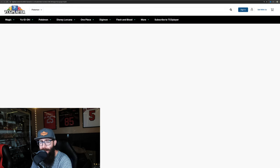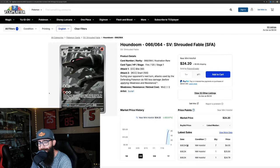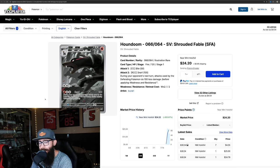But the Houndoom. At a local card show — you see this chart is different. If I had to pick one card from this set, this would be the card. Hands down. The Houndoom — it's stunning. I traded for it. It was around $24 when I did the trade.